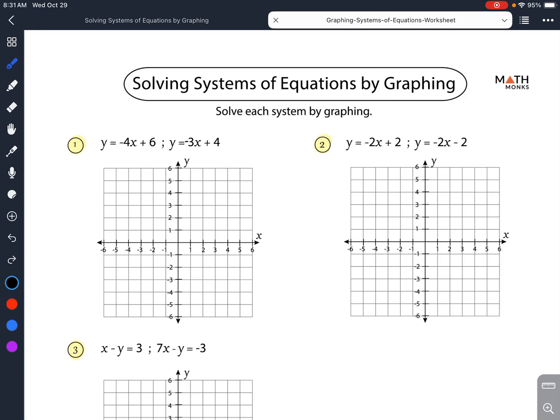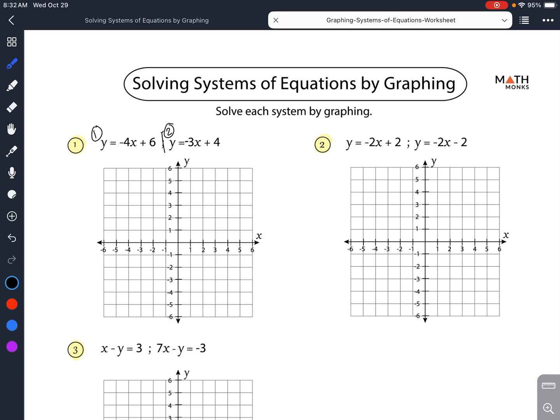So I want to give you a couple more examples of solving systems of equations by graphing in case you needed just a little bit more help with that. So here, remember, a system of equations just means that you have at least two equations, and you're trying to find what point is true for both of those equations, okay? So where do they intersect? That's what we mean when we're talking about graphing, okay?